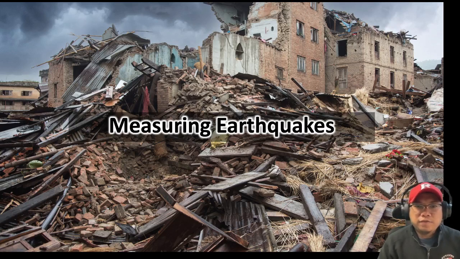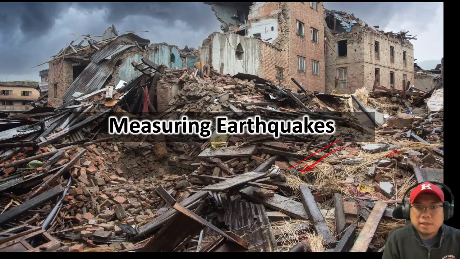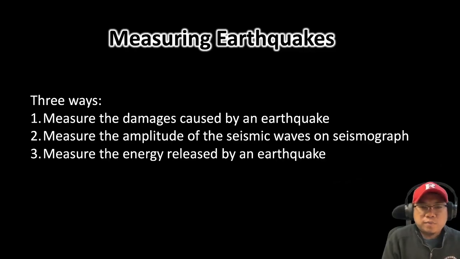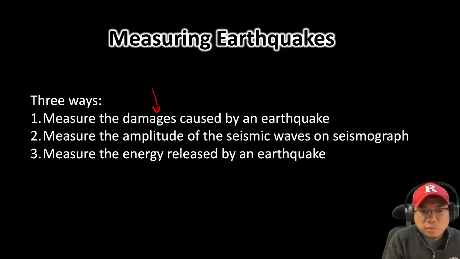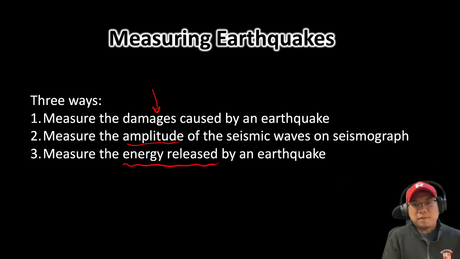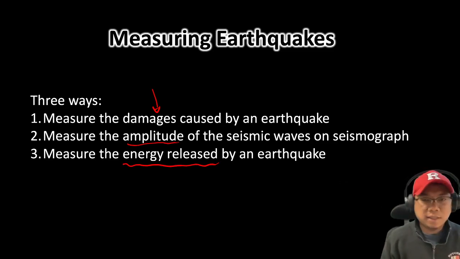Hello everybody, in this video we are going to learn how to measure earthquakes, and there are three major ways to measure earthquakes. The first one, we can measure the damages caused by an earthquake, and the second one, we look at the amplitude of the seismic waves, and the last one, we measure the energy released by an earthquake. So these are the three alternative ways to measure earthquakes.